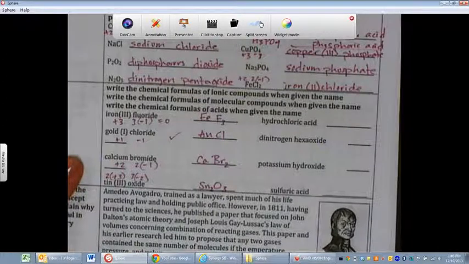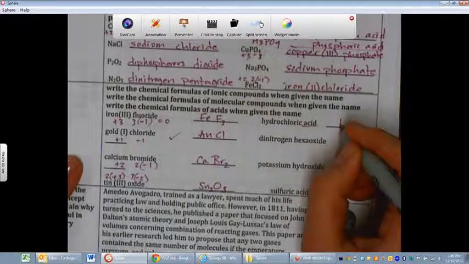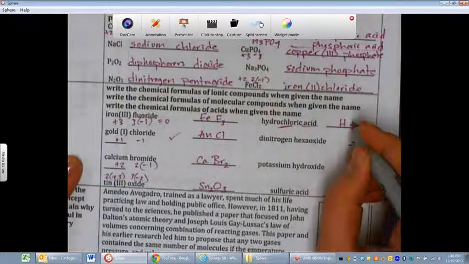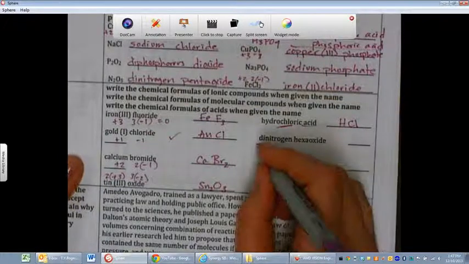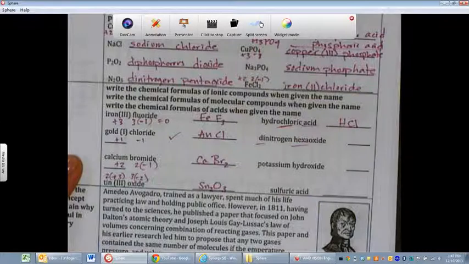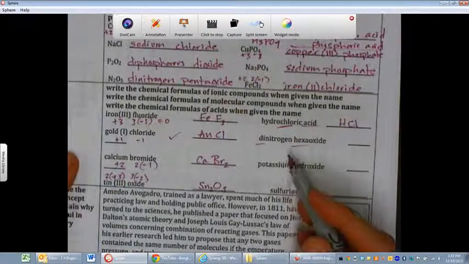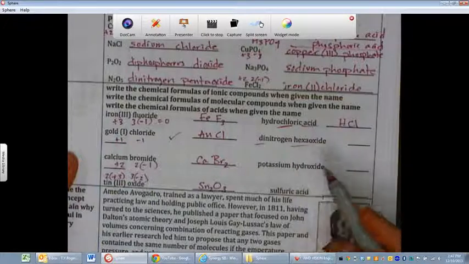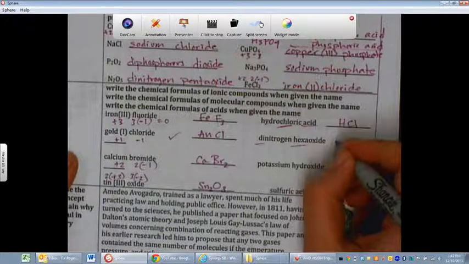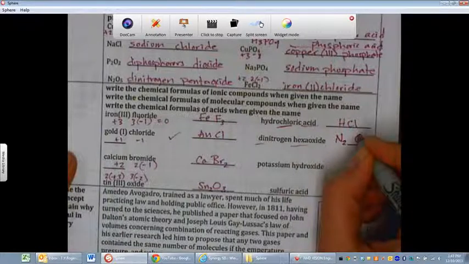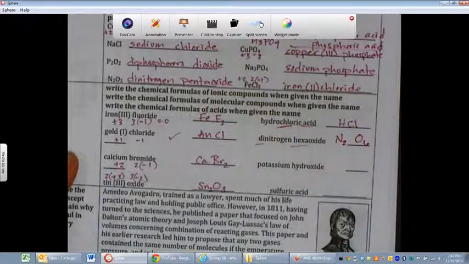The next one, I've got an acid, so I need my hydrogen. This is chloric acid, so this is HCl. You should also just have this from memory. We've used this in the laboratory several times. This is just HCl, hydrochloric acid. The next one, I have my prefixes, di and hexa. Do not try to balance these. They're negatives. Negatives will never cancel each other. I've seen people write these out and they spend their entire time trying to take a test making -2 and -3 cancel. It won't ever happen. So I've got nitrogen. There's 2 of them. I've got oxygen. There's 6 of them. I'm done. Move on with your life.